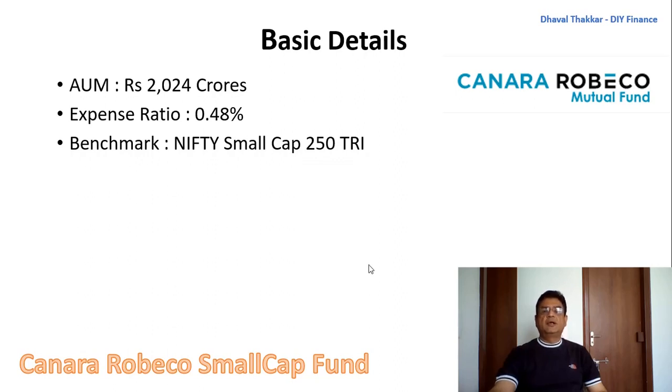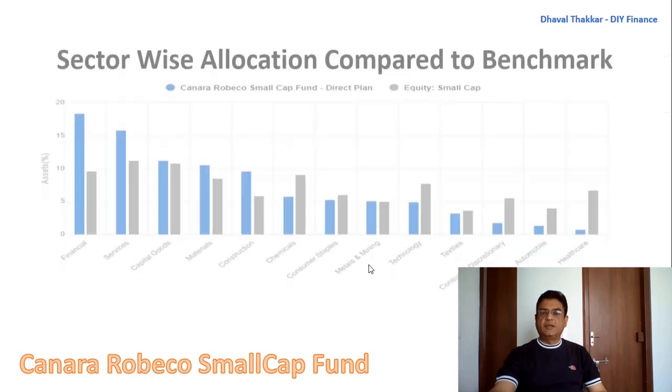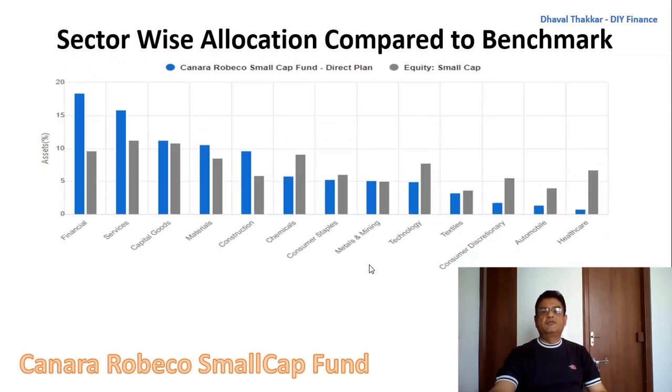Now let's look at the sector-wise allocation. From the table, it is very clear that the fund is heavily invested in finance and services. Finance being a core sector and services being an evergreen sector, and quite a few good performing small size companies form a part of this sector. And when compared to its benchmark, its allocation in both these sectors is on a higher side. This can sometimes lead to performance issues when this sector does not perform well.